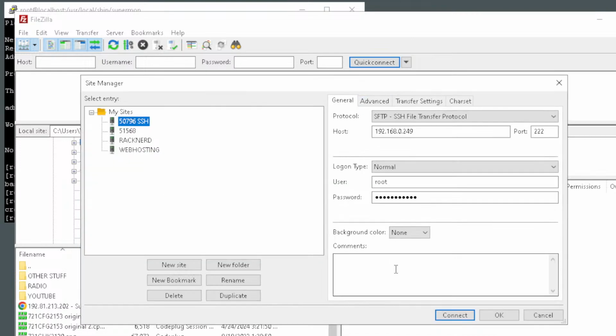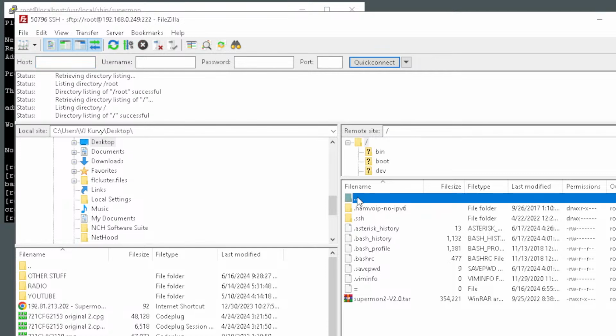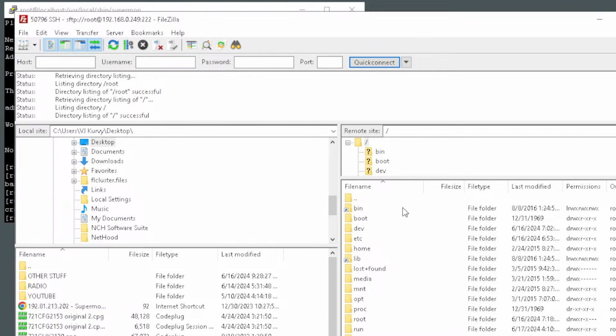Next, after you did that, go ahead and connect. And watch, you're going to see this computer. This is now your Pi. The very first thing you want to do is hit this double click thing up here at the top. I want to get to that main root directory. Okay. Now get ready to be impressed.